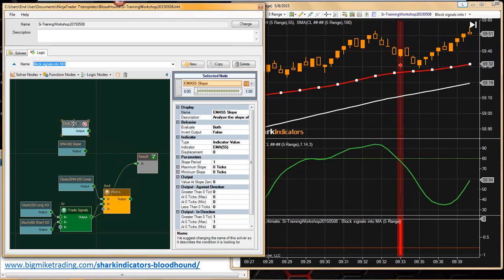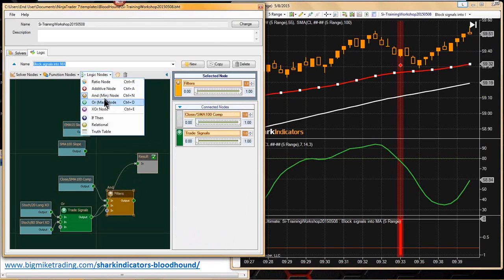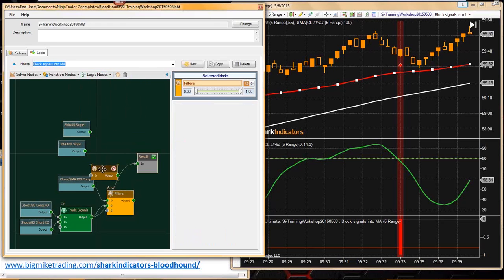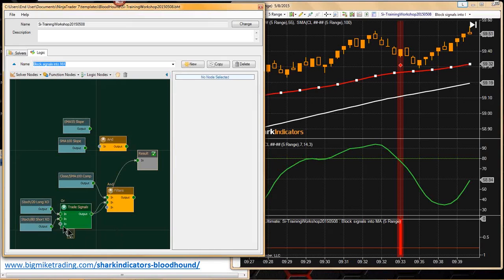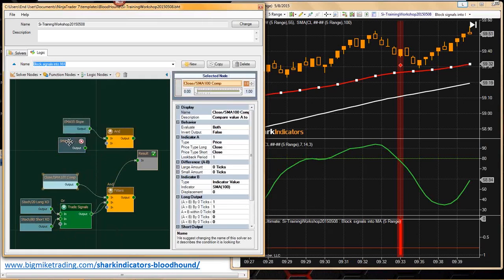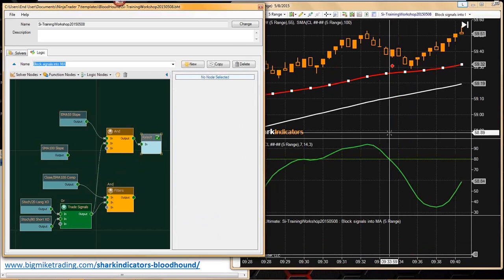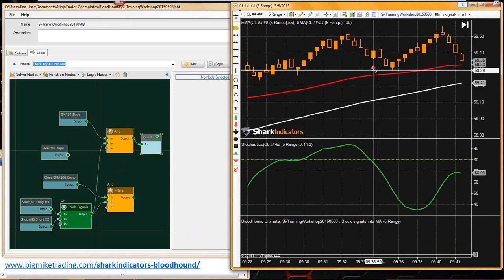So if we use our EMA 55 slope solver, we can filter that out. So to give another example, I'll use an AND node. And right, and there we go. So now this short signal there got filtered out.